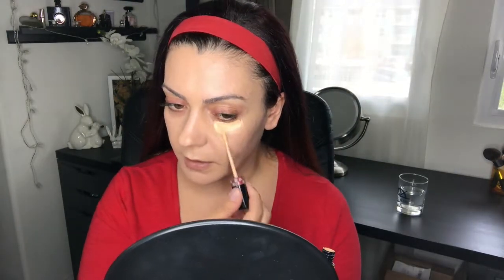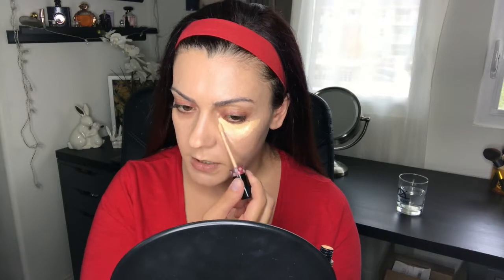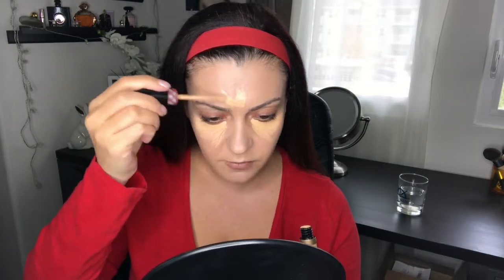I do not have any trouble spots right now, so I do not need to conceal any blemishes or anything like that. I just need to put some concealer under my eyes, and I am gonna use some concealer to highlight the center of my forehead. This concealer is not that light in color, so it's not really gonna brighten that much, but it will brighten a little.